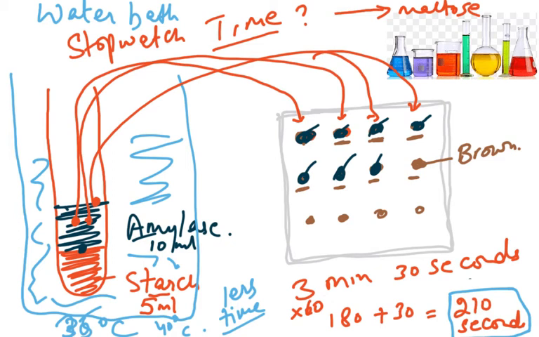But of course, then we don't know the optimum of that enzyme. We don't know if it's a human enzyme. We don't know if it's some other enzyme. But the general rule would be if the temperatures are below the optimum, then of course, as you increase the temperature, it would take less time for the starch to be digested.